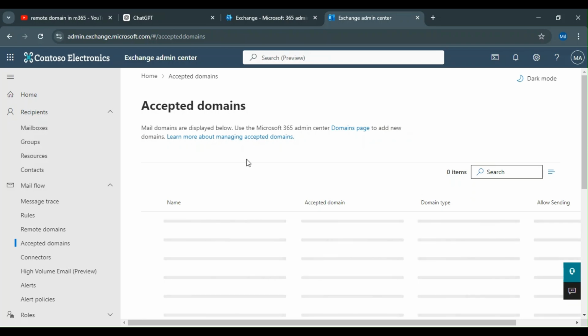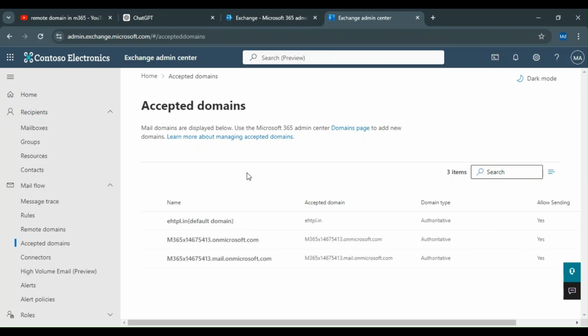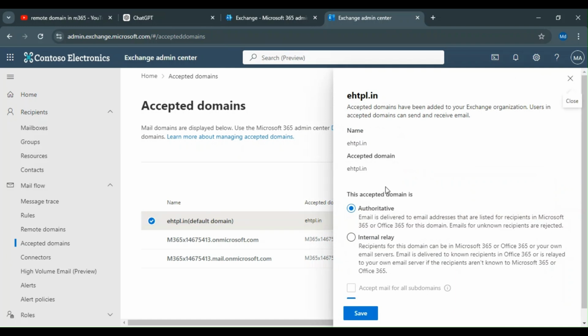The accepted domain is basically for your internal domain, like if you want to create a mail for that domain, that domain is your custom domain which you are using for sending and receiving mail. So for example, I have added estpl.in, so it means that this is my custom domain, and I have 10 domains which I bought from a third party like GoDaddy or another location, and I want that domain in my directory to create a mail ID for sending and receiving mail. So I can easily add it, and it will give you the accepted domain that you can use.